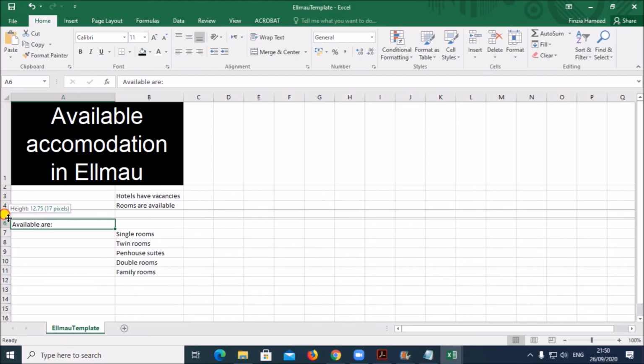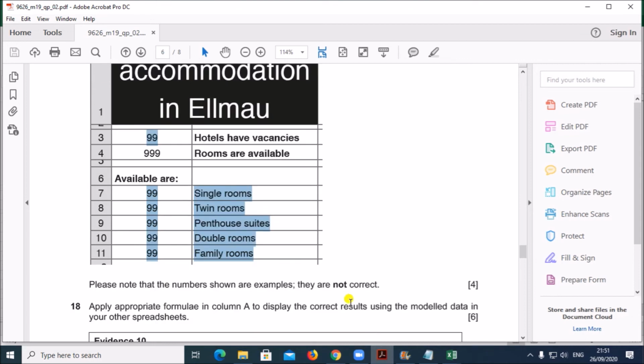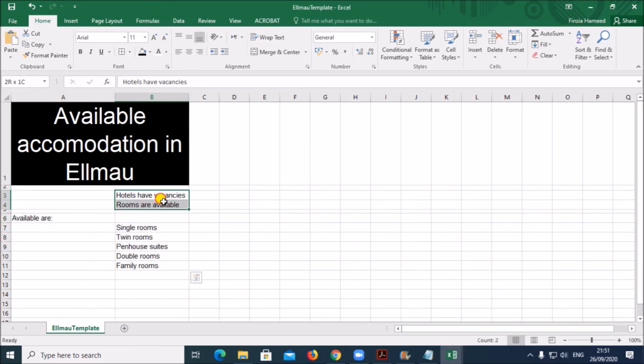Same way, row 5 is also partly visible. And these two texts are bold, and this is also bold. So first let us make all Arial. These two are bold. This is also bold.